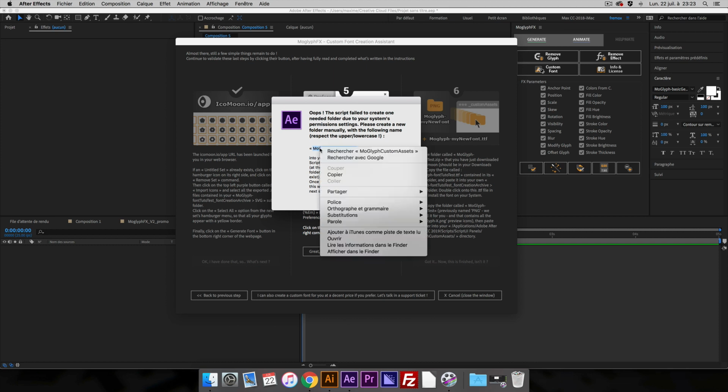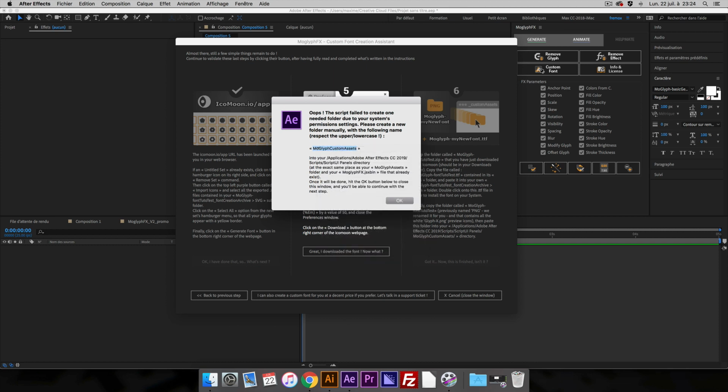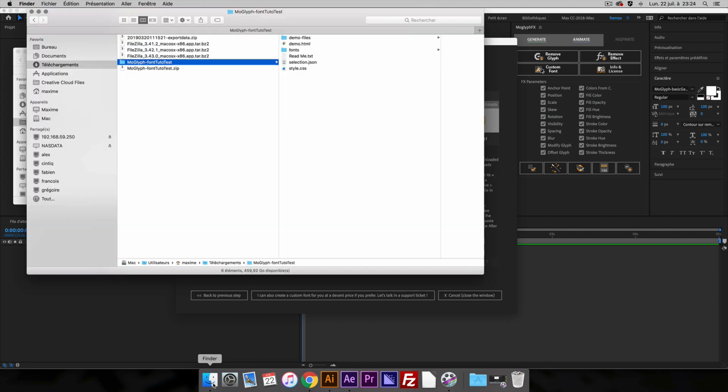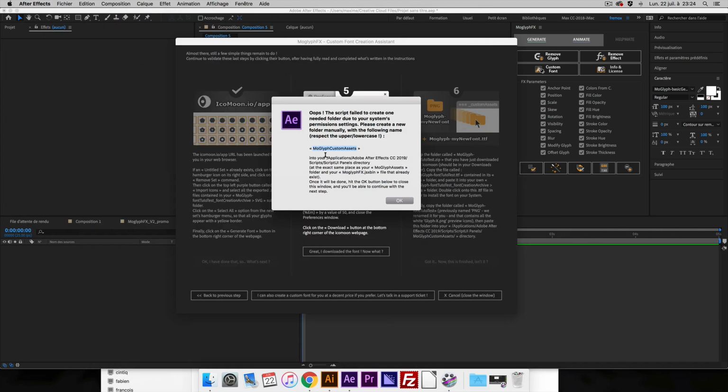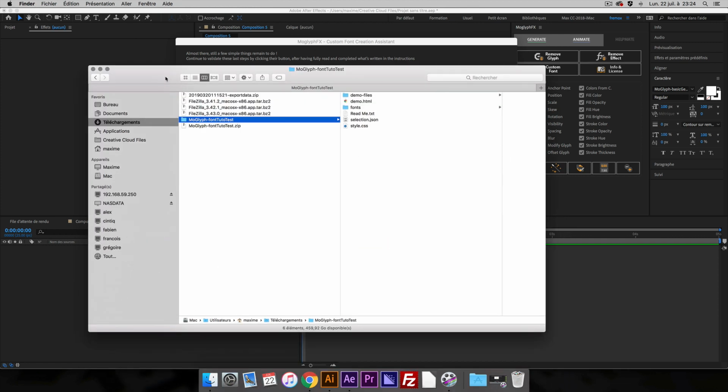So I will just right-click, copy this name, and in my application, as you can see, Application, After Effects, Script UI Panel directory, I have to create this folder.